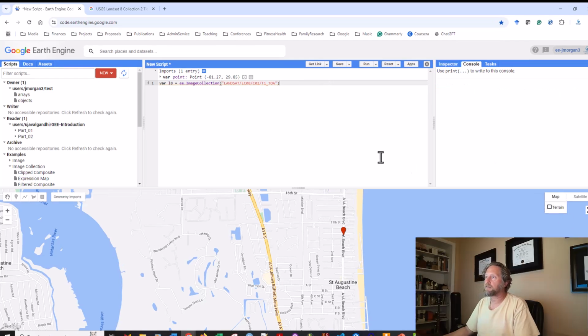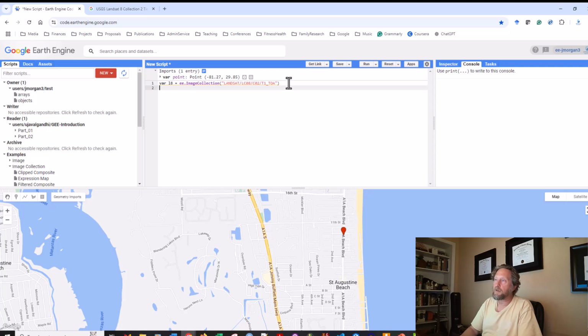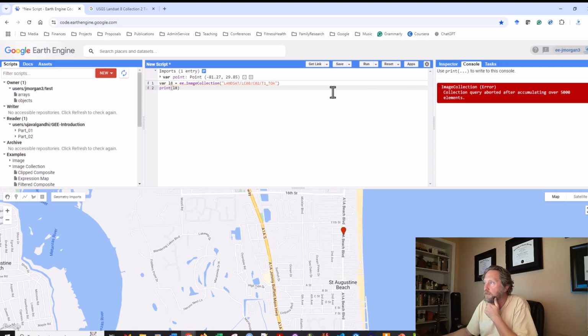That's not going to be very helpful because it's going to be a lot of data. The variable L8 is going to be pretty big. If I print out that variable, look at this over here on the right, it's too big.